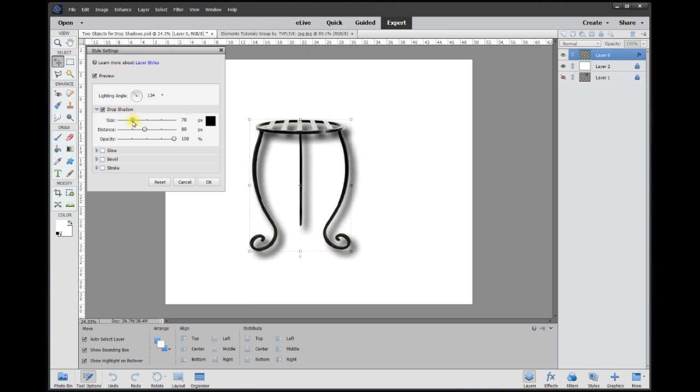But for this, let's say you're trying to sell this object and you want to show this as a three-dimensional object, then I would just soften it up like right around there, bring the distance back, and then take the opacity at the very end and lessen it, because less is better. So not 0, not 100%, but somewhere in the middle. And I'm not looking at the number here. I'm looking straight at the page, at the object, and I'm going to lessen it to where I think it looks natural.